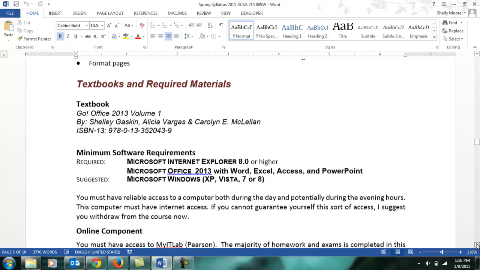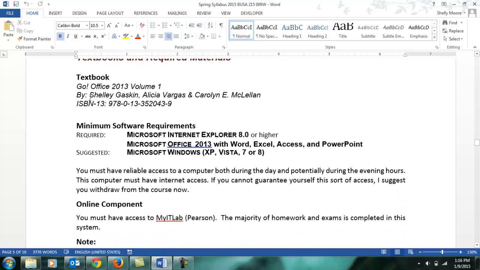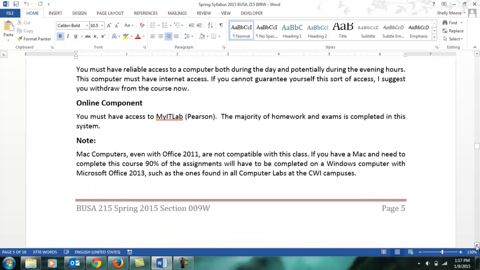Now, the textbook we're using is the Go book that's by Pearson, and also the My IT Lab component that comes along with that. You can get the e-text if you like. It's a cheaper option, and I did send an announcement out about all the different cost and pricing options for the class there. So the textbook is there, and that's optional. If you want to have the textbook, that's up to you. Then the online component is something you must have. Most of our homework is completed inside of My IT Lab, so you cannot go without that.